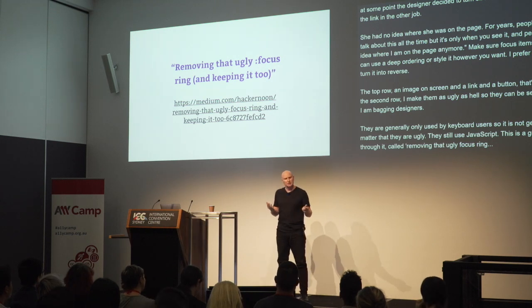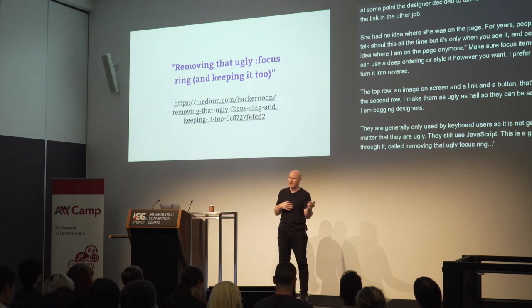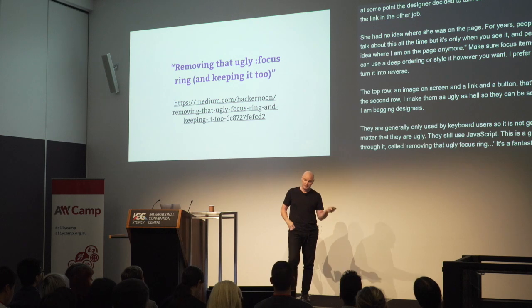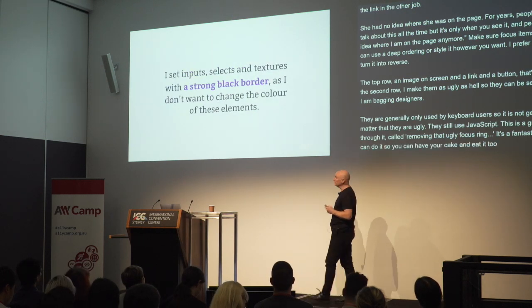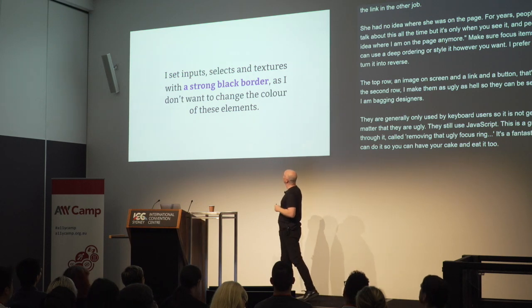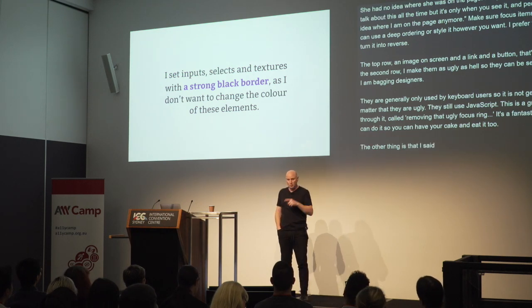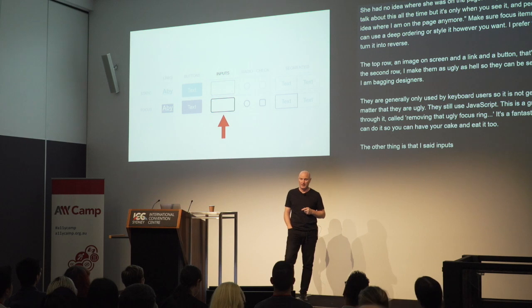But it's a fantastic article which shows you how you can do that, so you can have your cake and eat it too, or the designers can have their cake. Damn designers. So the other thing is that I set inputs and selects and text areas with a border rather than a background, obviously, because you don't want to put background colour on it.